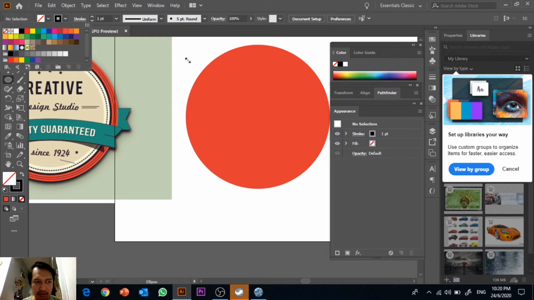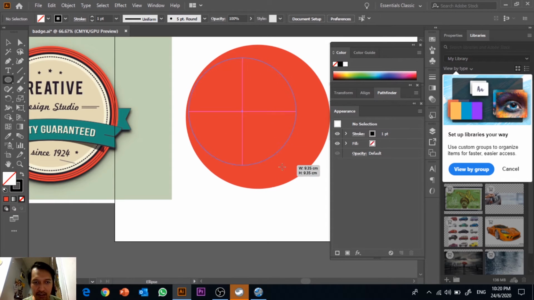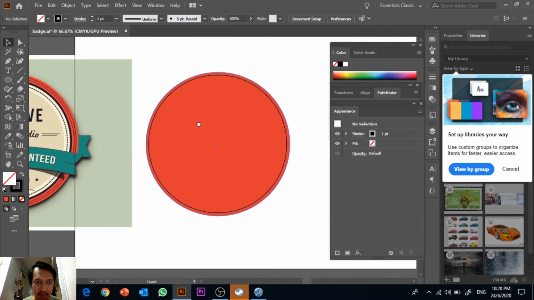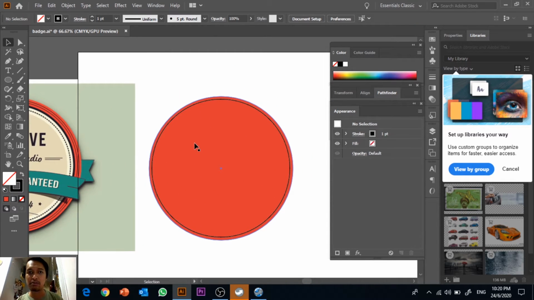Then you can start creating your lines. I have a line approximately like this. You don't have to get it exactly right; somewhere around there should be fine. Then we're going to use alignment to make sure it is aligned accordingly. So that's two lines.